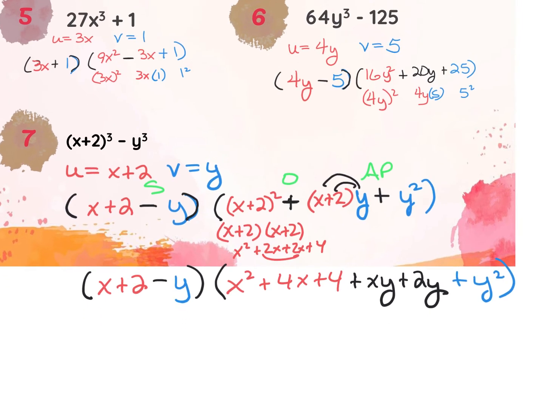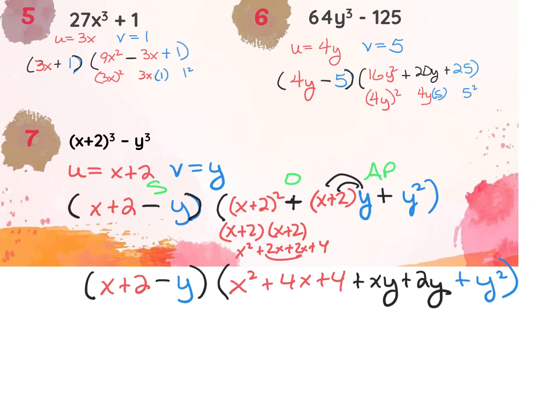Now, it looks like a big old mess here. There are no like terms to combine here, so that's my final answer. The order here wouldn't matter. You don't have to do it like this. I just put all my numbers and letters in here the way I multiplied it. So that is it for factoring the cubes.